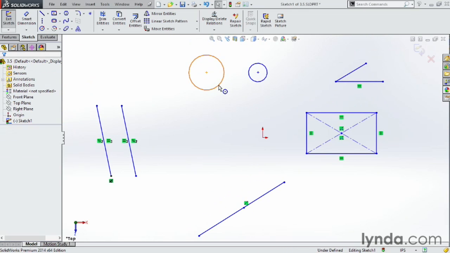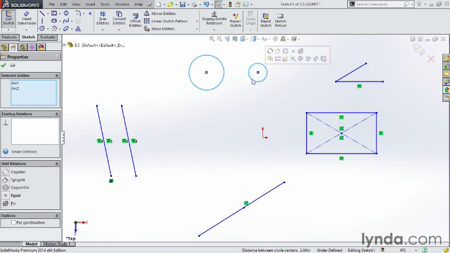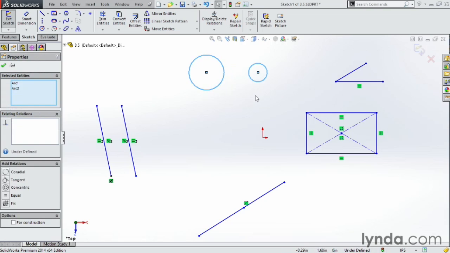Up here, you've got a couple circles. Go ahead and choose both of the circles by holding Control. As soon as I let go of those circles, I could say these circles are co-radial, or they're tangent to each other, or they're concentric. Let's try all three. First one, co-radial. That just puts them exactly the same as one circle on top of the other, which is really not what we probably want to do in this case, but it does put the two circles exactly on top of each other. Hit undo to bring it back.